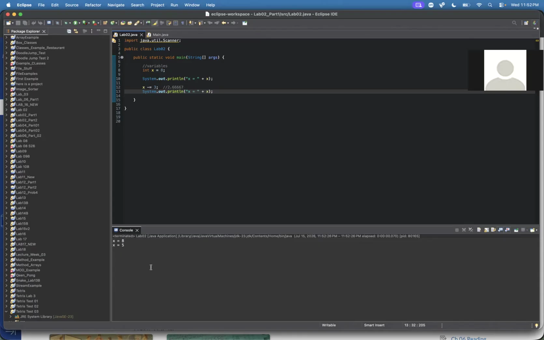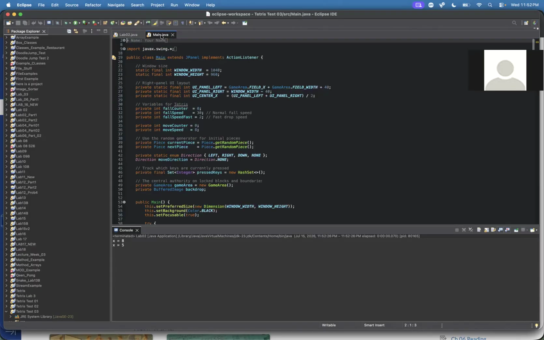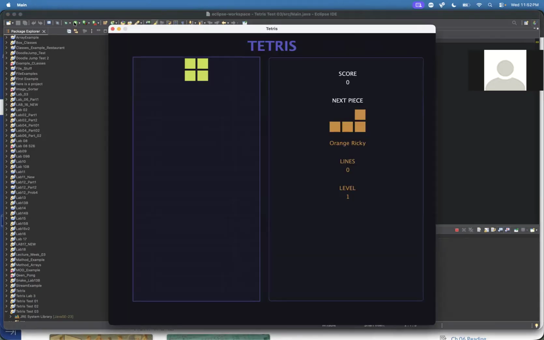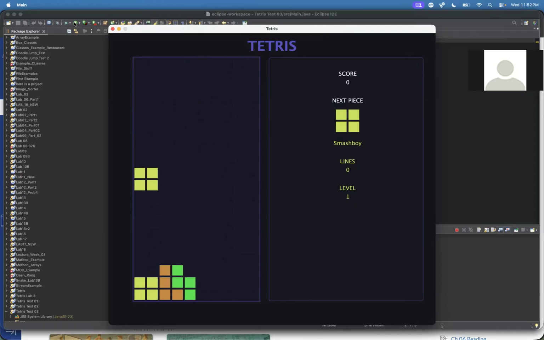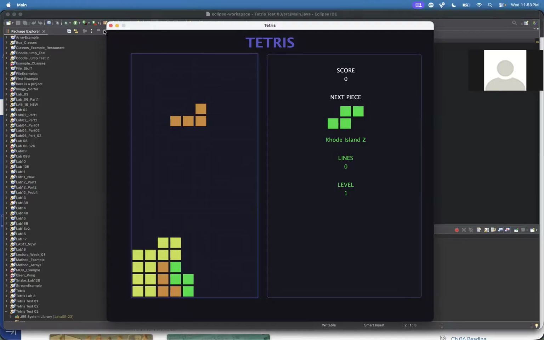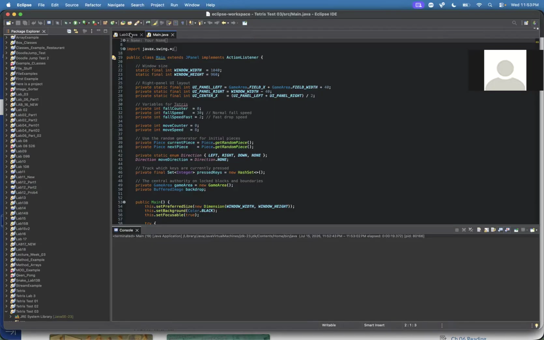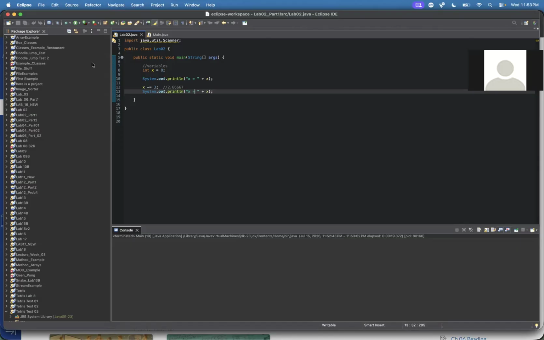But one thing that you can do in Eclipse that you're not going to be able to easily do in the online platforms is run programs that have windows and stuff. So like if I open up this other project here and I run this, you see that this is a game, right? We coded up Tetris last semester. But you'll have trouble doing that on an online platform because on a web page, they can't really open windows like this. So that's one of the reasons why you'd like to use Eclipse.